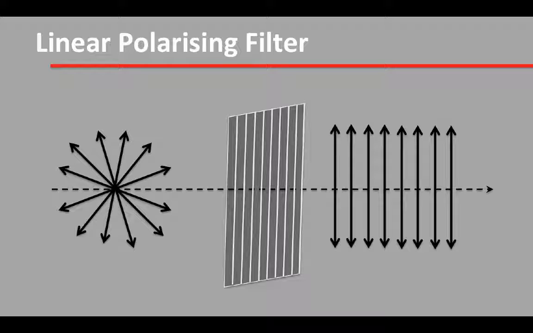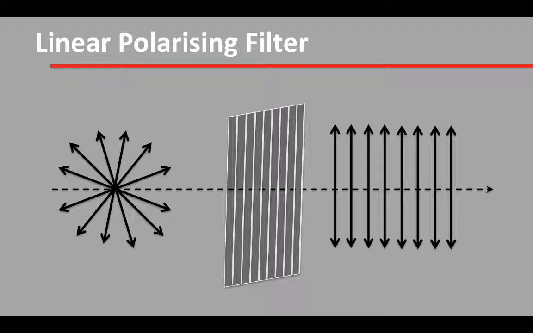So this is how linear polarizing filters work, and it's a very crude way of explaining it, but this is about the only way you can explain it, because polarizing is a very complex concept. On the left-hand side, we have our unpolarized light, which is oscillating in all different directions from the light axis. In the middle, we have our linear polarizing filter, which is made up of long chain parallel molecules, and it will only allow the wavelength at the same orientation to travel through the polarizing filter. By doing that, we get one single vibration or oscillation of light through the axis, which is a polarized light source, or polarized light.